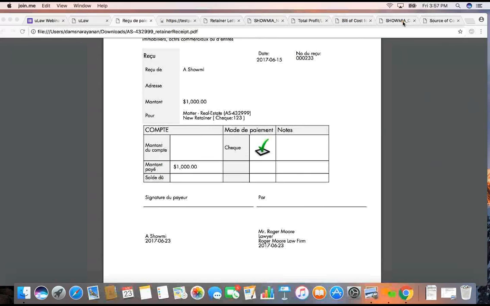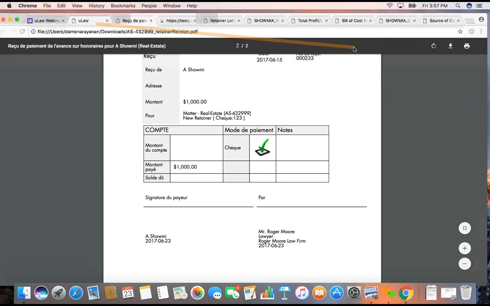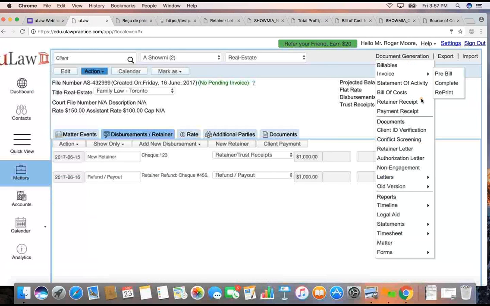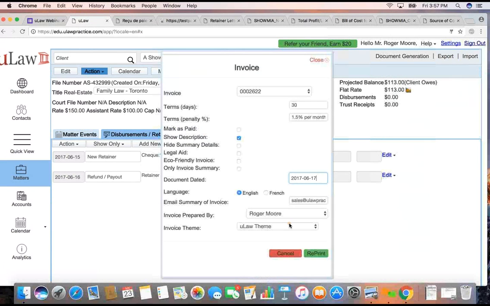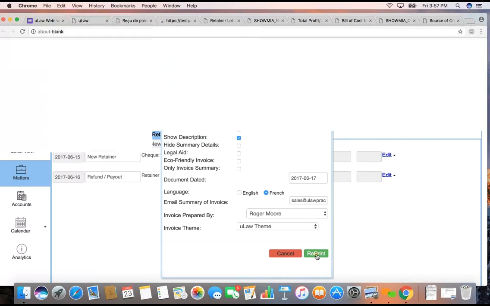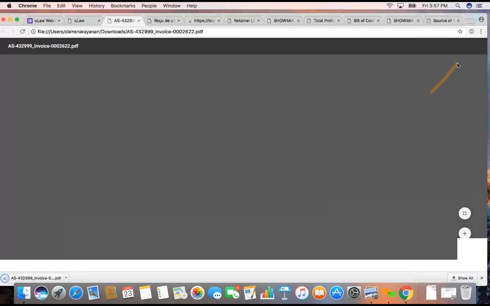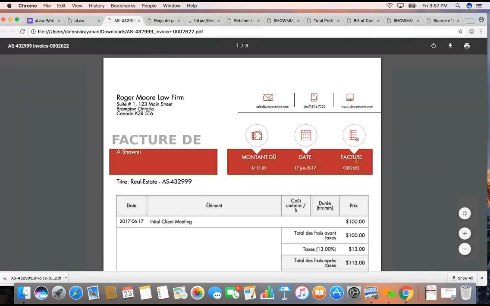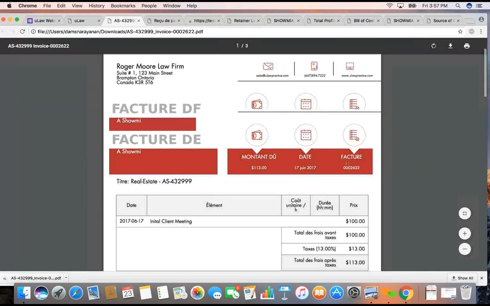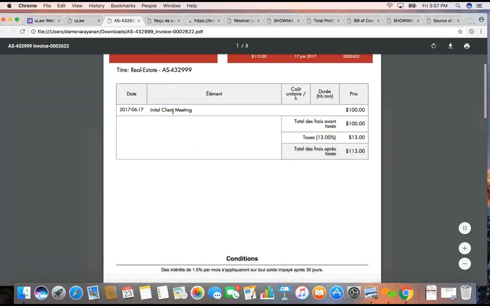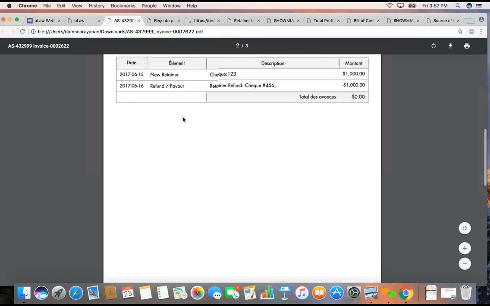It's not just about retainer receipts. Everything. If you just click here and say, I want to reprint my invoice in the French language, it will reprint the entire invoice in French. Obviously, what you put in the description came in English because it was done in English, but if you had put that in French, that would have come in French too.